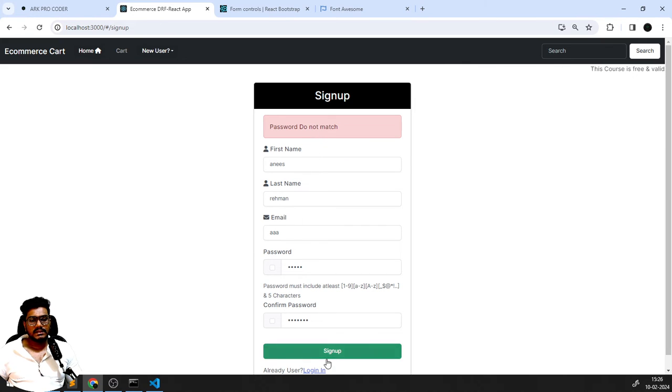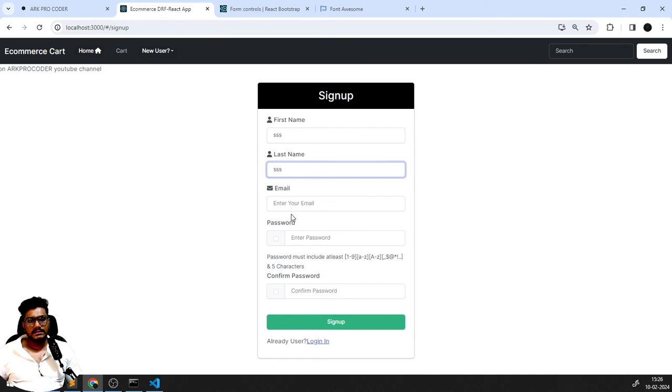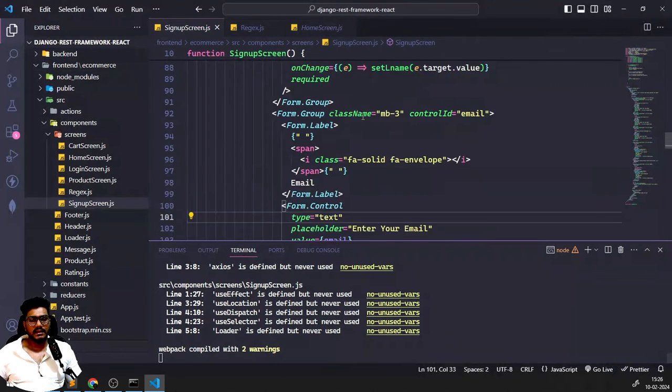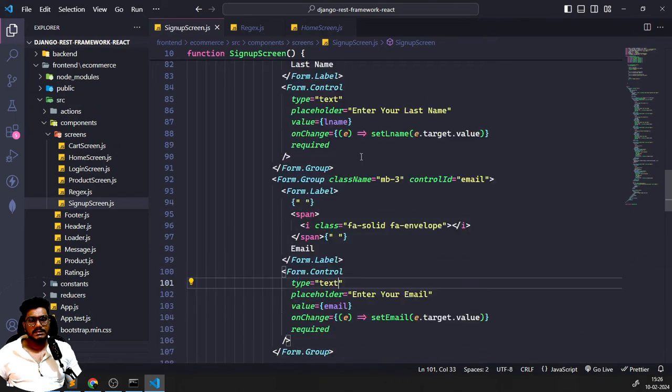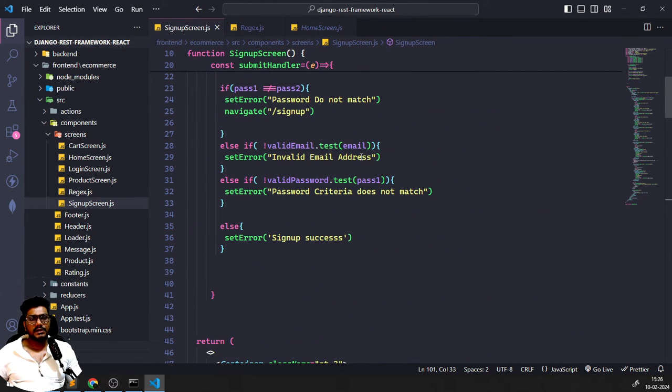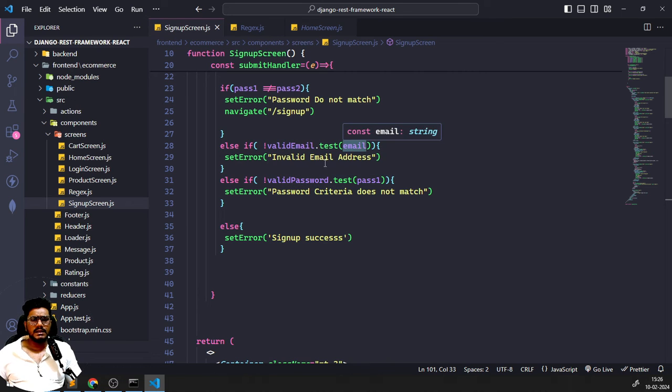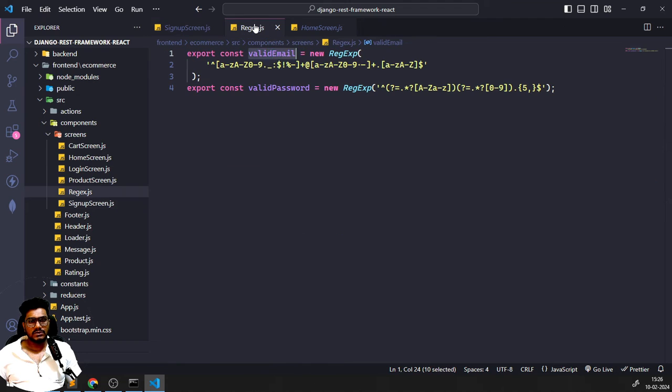Basically it has to take the value. So let me remove this, and if I execute now, let me refresh again. You can just give it here, say yes and yes. If I submit, you can see it is going to the password do not match criteria first. So what happened here is basically if I just come here, not valid dot test email, it is not going to this email. Somehow that part is not working.